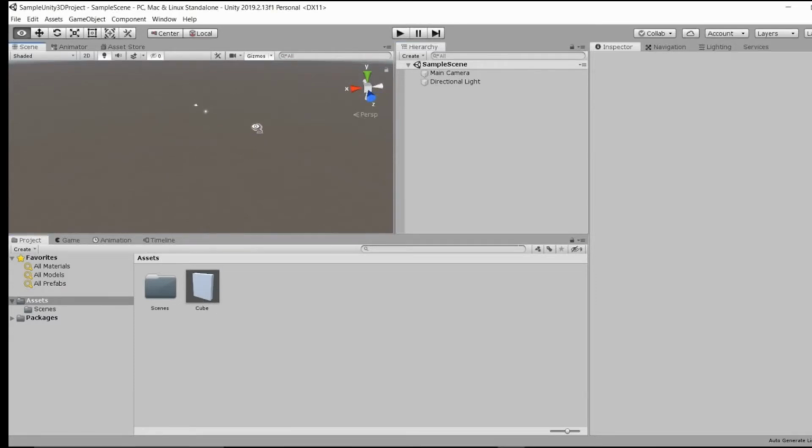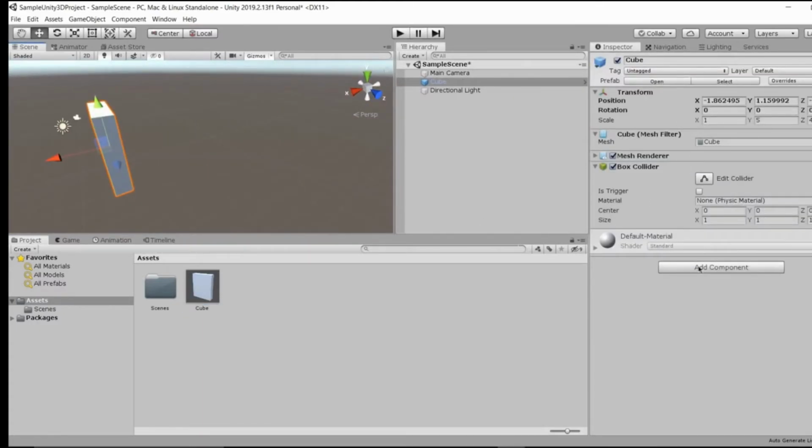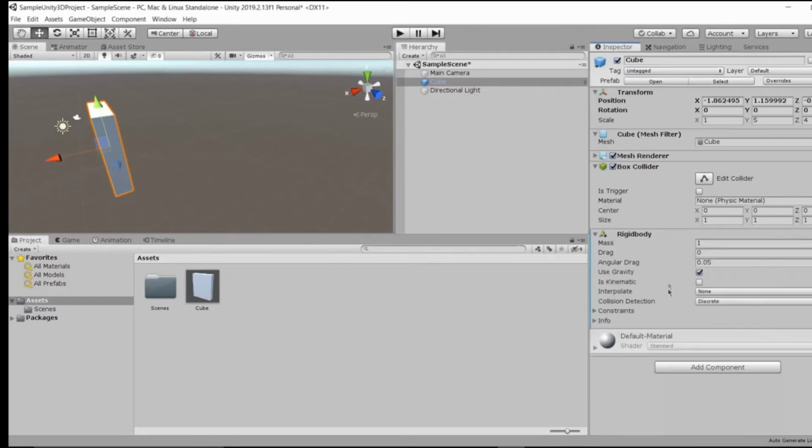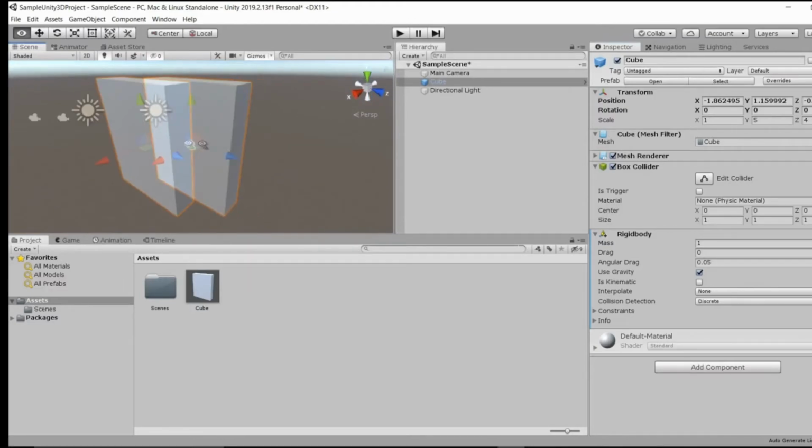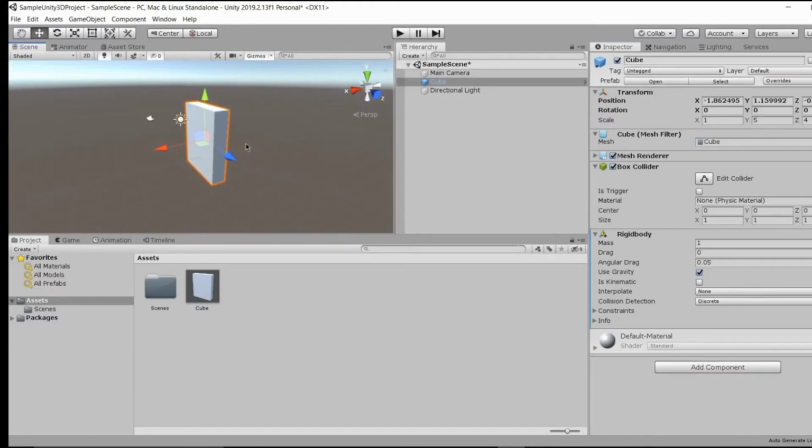So first of all, what I have to do is drag this prefab over this scene, go into the inspector and click on the add component button. Now search for rigid body. This is the rigid body component which we need to use. You don't have to click on rigid body 2D, because that component is for 2D games, 2D game objects. For 3D you have to click on this rigid body. Once you click on that rigid body, the game is going to create physics related to it. So the object is now going to be influenced by gravity, because the use gravity checkbox has been checked.